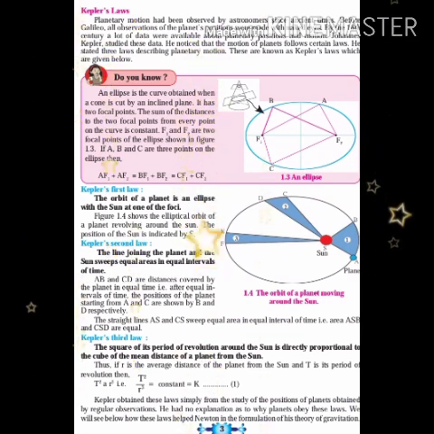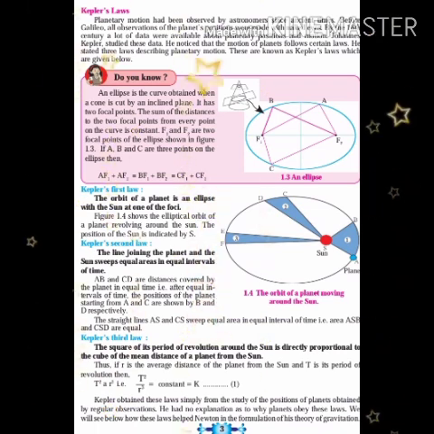In the first law he has stated that the orbit of a planet is an ellipse with the sun at one of the foci. I will repeat the law. The orbit of a planet is an ellipse with the sun at one of the foci. This is the first law stated by Kepler. But one thing we have to consider is why we consider the foci here, because we are not considering a circle, and a circle possesses a center. Here it is an ellipse, so the sun is at one of the foci. This is what he explained in the first law.